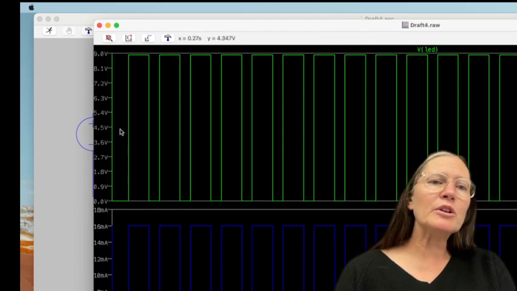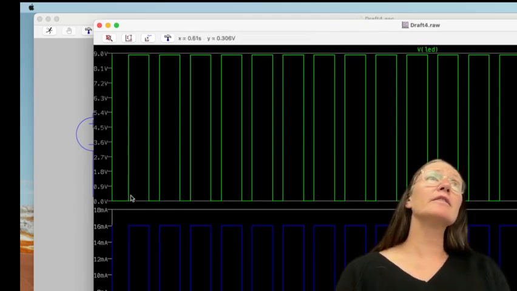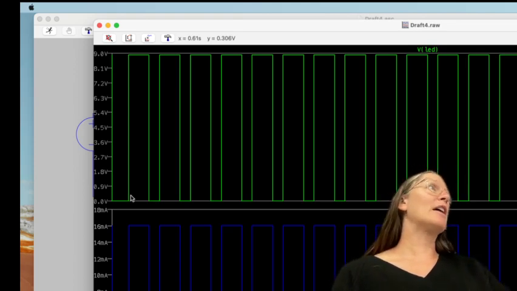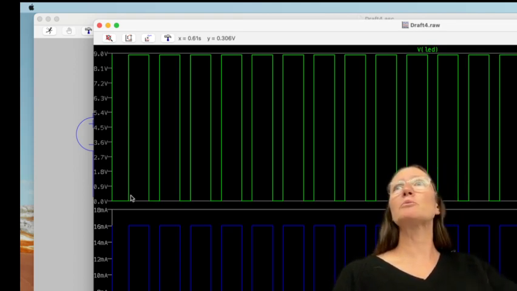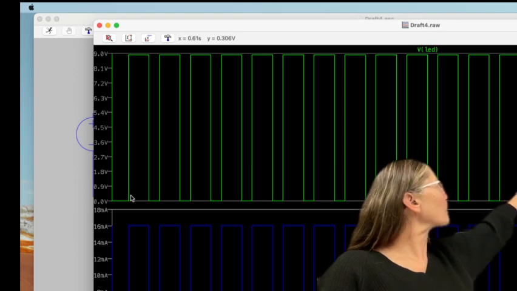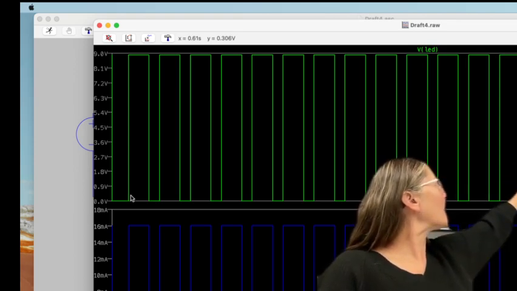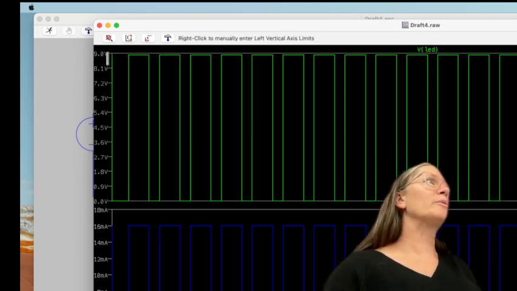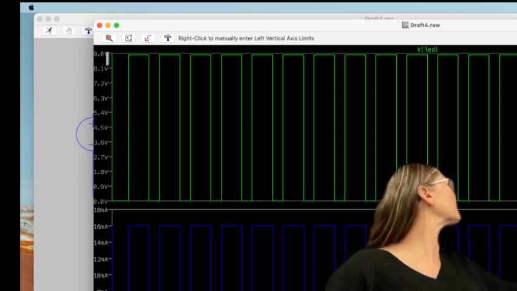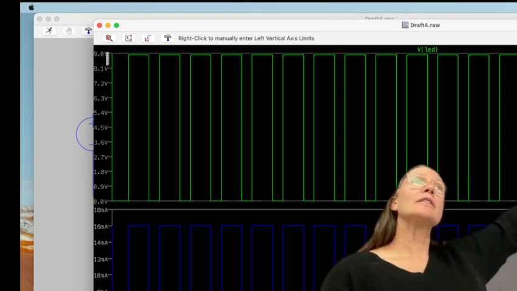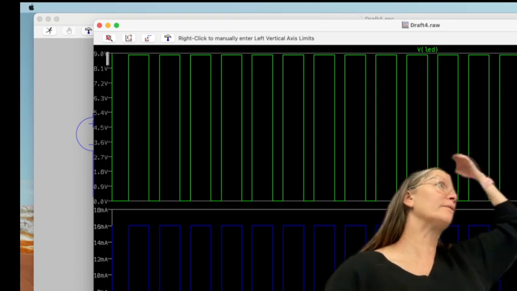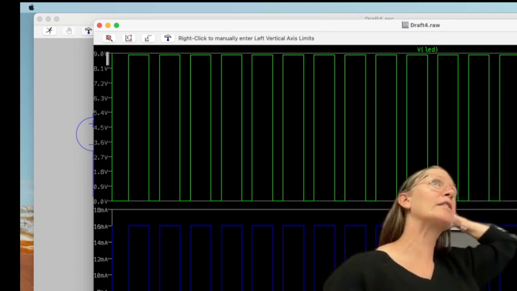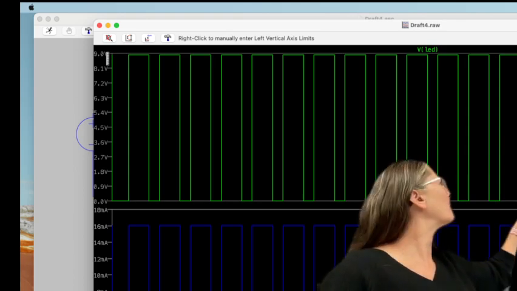From this, we know that the diode has to have at least a volt, probably a little bit more than a volt to turn on. So on this, we're just looking to make sure that it's on and off, and it's above 1 volt, which here it goes all the way up to 9 volts and down to 0. So this would be my clock, and I could use this as a clock into another part of the elements if I was to build this. This is just to show it blinking on and off.